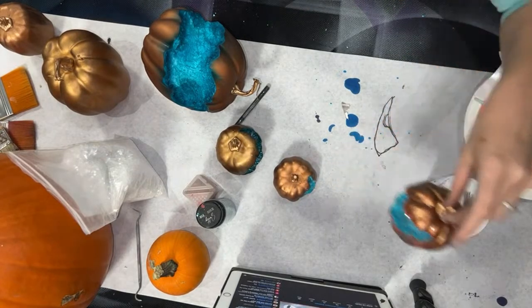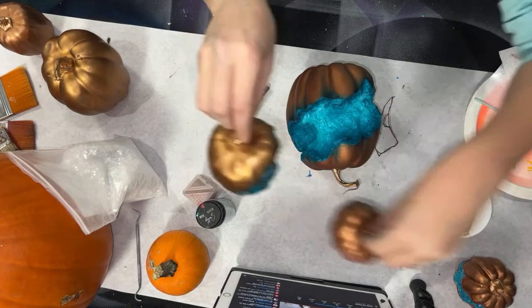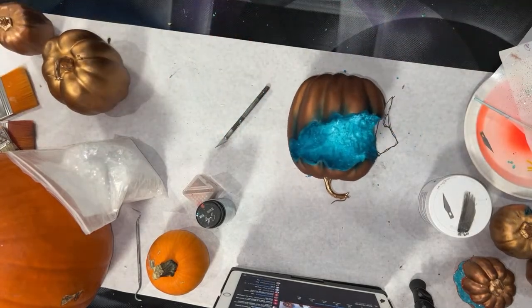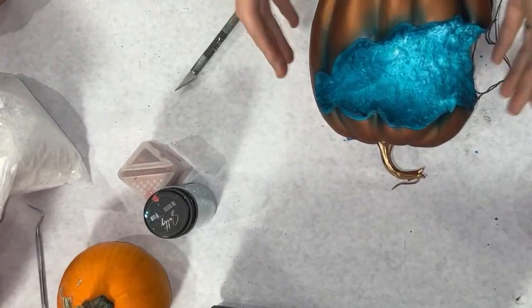Seems like we burned one last year. Oh, a soldering gun? You could use a soldering gun, or like a hot knife. Just be very, very careful with anything like that.